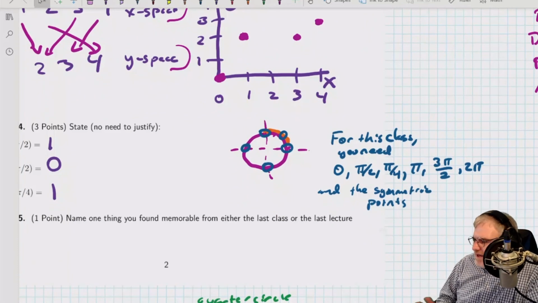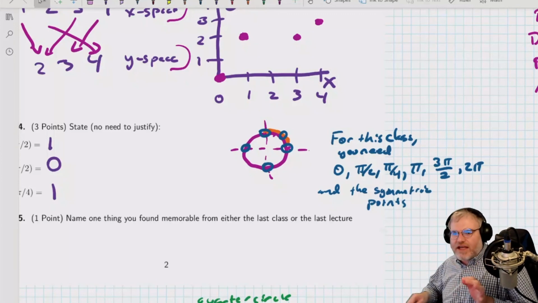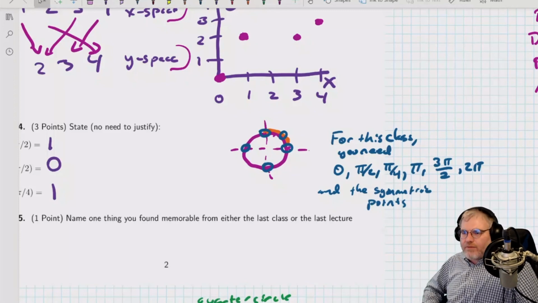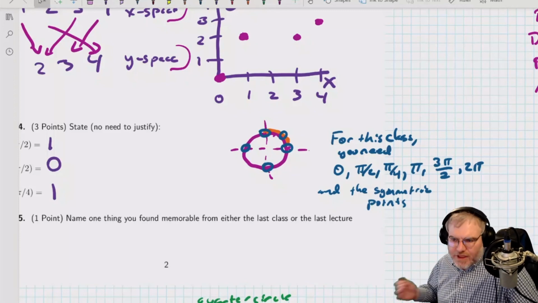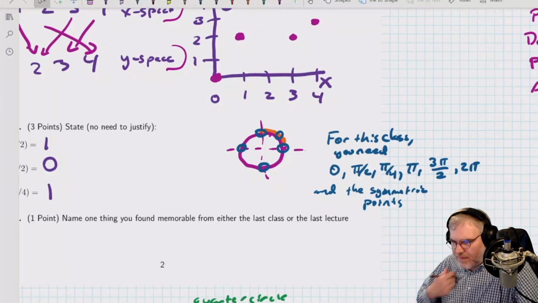Does that make sense? Everyone feel okay with that? I'm going to ask you to know some more trig. We're going to need some more intuition on trig. But these are the points that I want you to know without thinking, or just be able to have at your beck and call. Now, that doesn't mean that you don't need to draw a little diagram. Heck, I need to draw a diagram every time I do them.